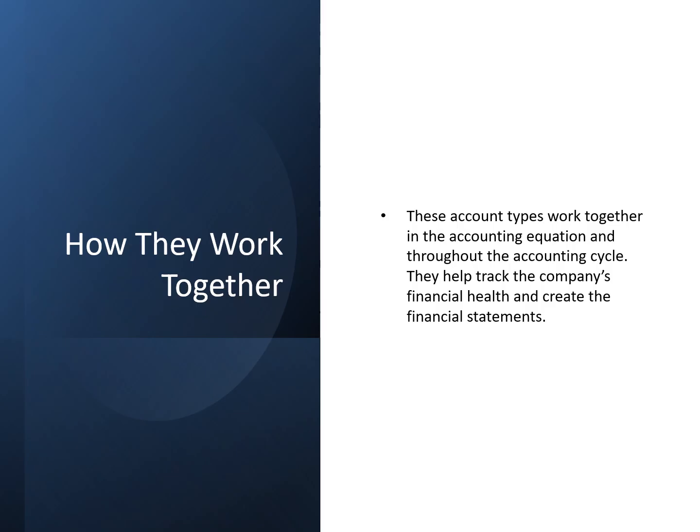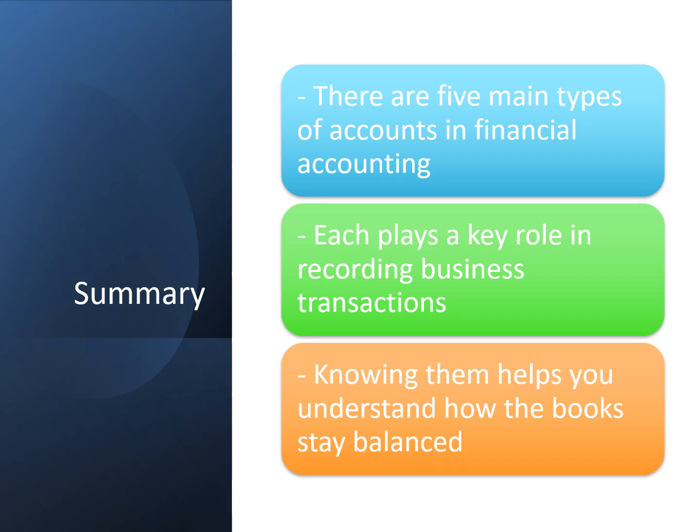equity through net income. To wrap it up, there are 5 main types of accounts in financial accounting, and understanding how they work is the key to learning how journal entries work, to make financial statements, and to analyze business performance. Master these early, and everything else in accounting will make more sense.